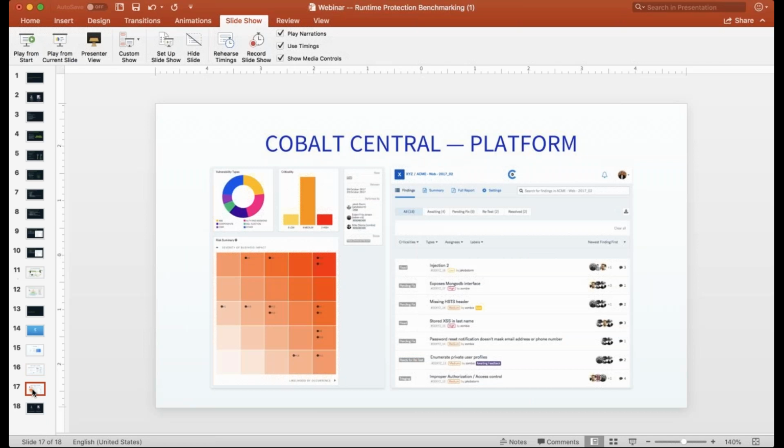This is another way to be able to triage. The left side is the analytics component that is included in COBALT's platform. The thing to remember here is that this is just a high level view. I'm happy to show anyone more about COBALT who's interested. You can check that out from our website. Furthermore, on this left side of the screen, all of those analytics, those charts, if you will, are clickable and dynamic.